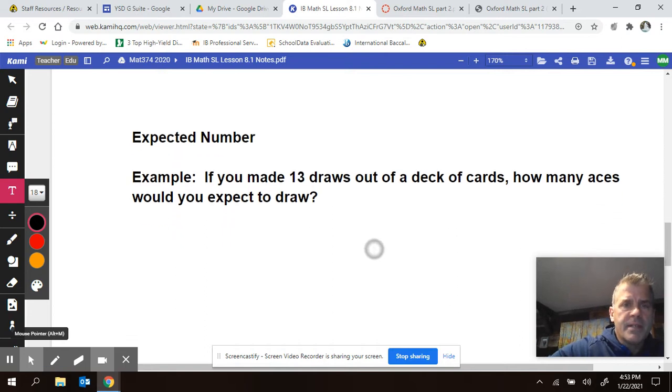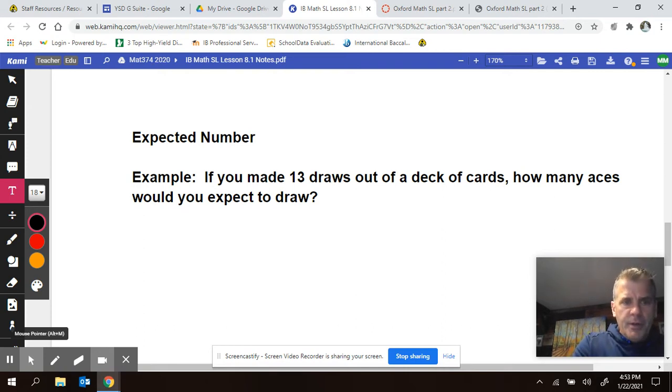One other part of this is what's called your expected number. Let's see how they say it in the book here. The expected number of occurrences, and that was one of our key terms up there. So the expected number of occurrences is calculated by taking your probability and multiplying that by the number of times it occurs. So n is the trials you would do to figure this out. Let's be a little more exact here.